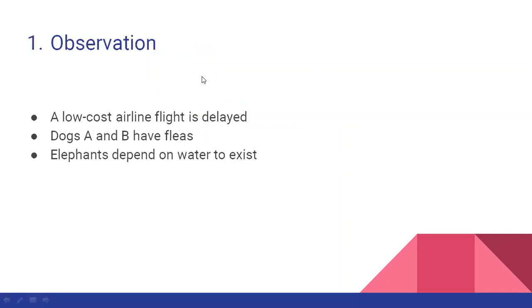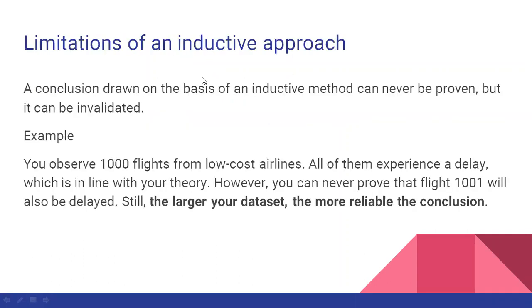Okay, so it looks simple, but there are some limitations with respect to an inductive approach. A conclusion drawn on the basis of an inductive method can never be proven, but it can be invalidated. Remember, there is a term that I have used in, I think, the second of my research methodology lectures, that is validation. Validation of your proposed approach or validation of any research theory is very important, right?